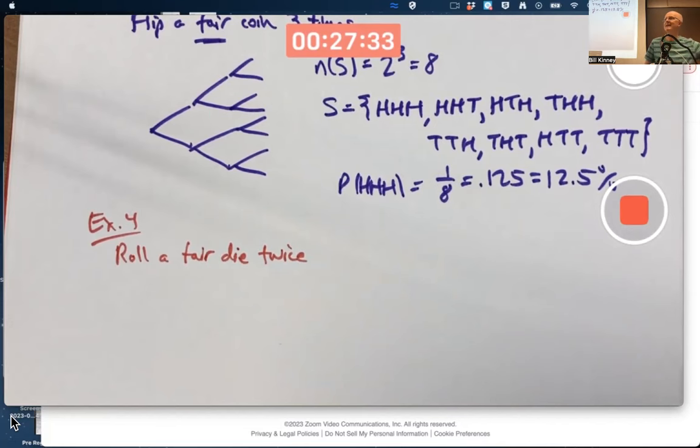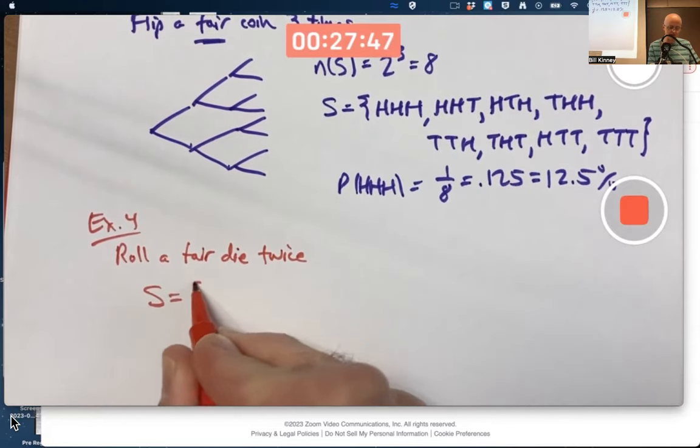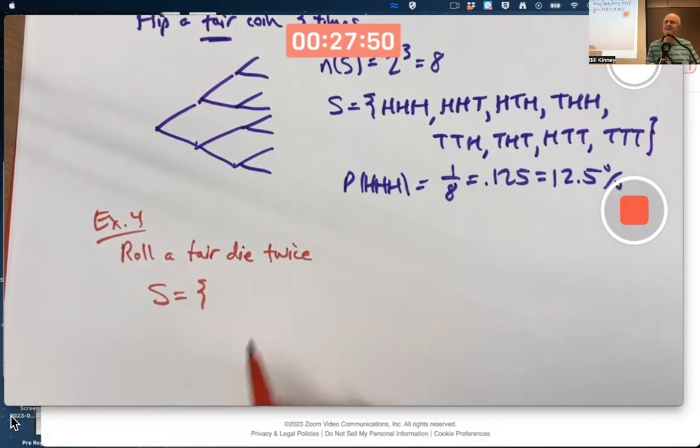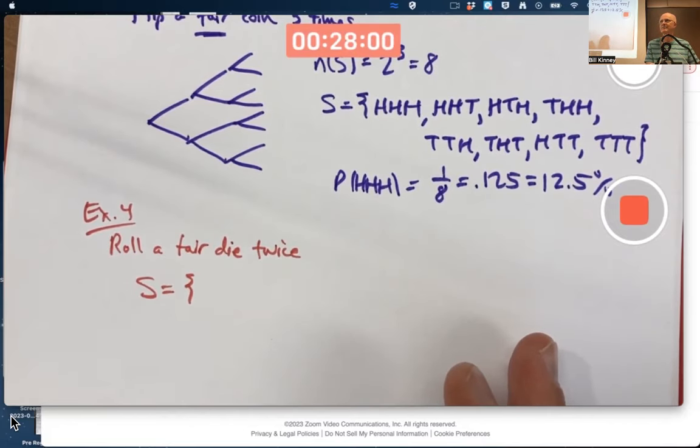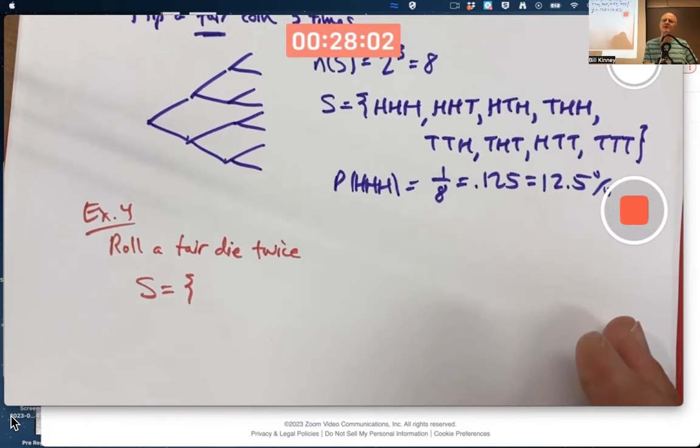What's your probability? Here's something a little different. What's the probability that the sum of the dice is 5? Well, you could start listing out all the possibilities in a sample space. How many would there be? If you think about drawing a tree diagram without actually drawing it, you'd have 6 branches in the first path. For each of those, you have 6 more.